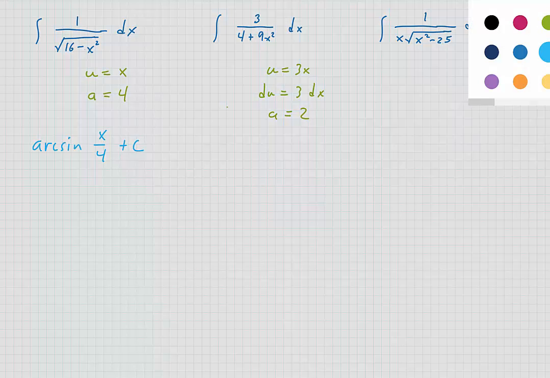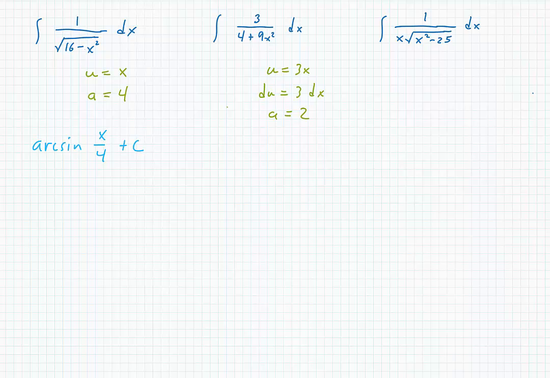Now, if we apply all of that to our formula, and we notice that the 3dx here works out perfectly, so that's why we don't necessarily need to go through the whole u substitution. You still could, but this is more important just to help us see what's going on, and especially make sure we pick our a correctly. So we're going to end up with 1 over a, which is 2, times the arctangent of u over a, which is 3x over 2, plus c. And that's what our arctangent looks like.